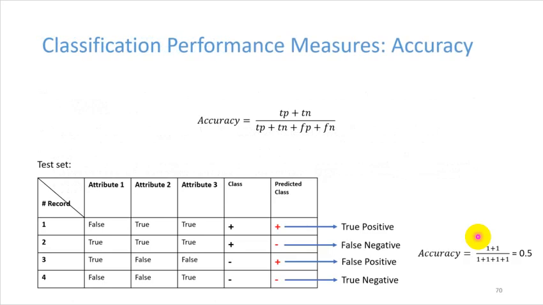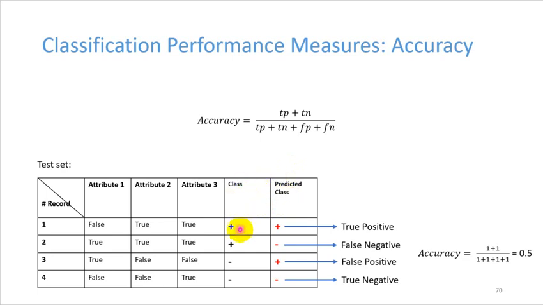And one of the classification performance measures is accuracy. Actually, it is the number of correctly classified samples to the number of all samples that we have in the test data. And these are true positives, and this is true negative, and these two are false positives and false negatives. This is our test data, and this is the labels, the actual labels of the data. And this is the predicted class that was predicted based on our learned model.